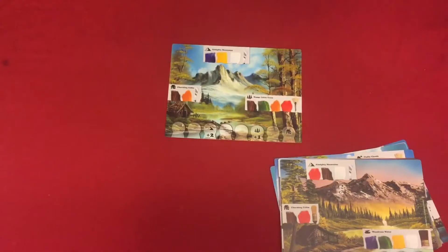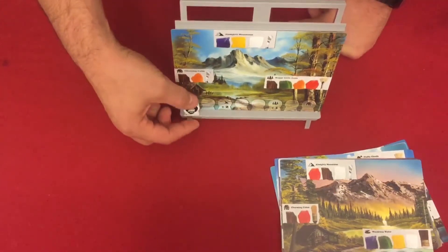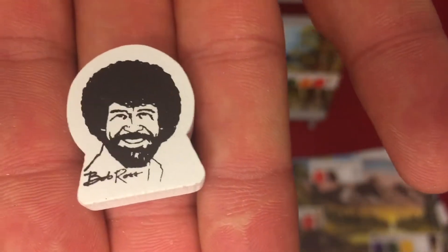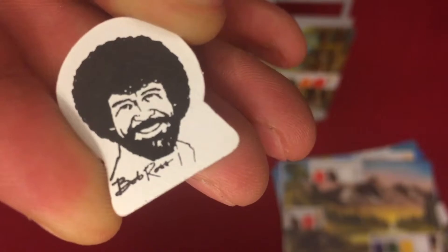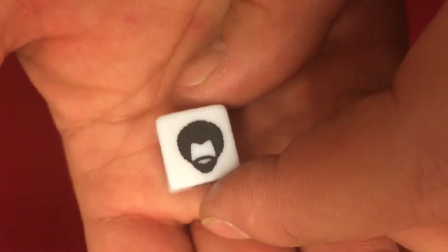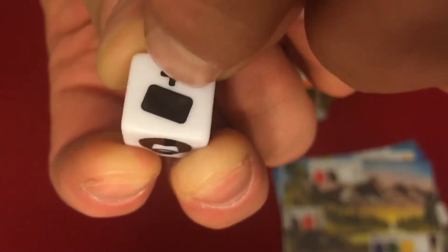If not all players can see, just set the card on the table. But if you do use the easel, it's nice to know that there's a wide lip on it, so as you keep track of how far along you're getting on the painting, there's plenty of room for the Bob Ross marker. Speaking of which — it's a nice wooden marker, printed on it. I'm scratching it and it's not scratching off, so good quality printing on that marker. And while I've got it zoomed in, let's look at the dice. It's a custom die made for this game — not your standard one to six D6, but with custom printing, and again it's not a sticker, it's printed on there pretty well. I'm scratching it with my nail and having no problems, so good quality dice.